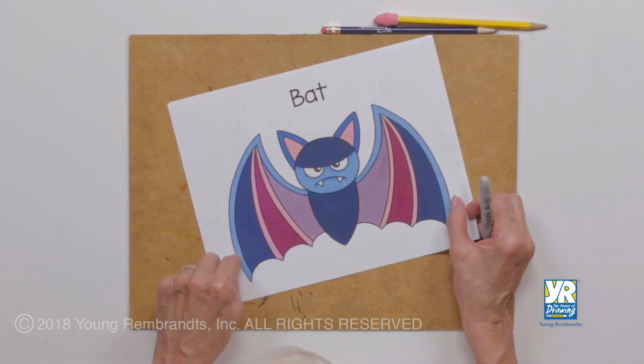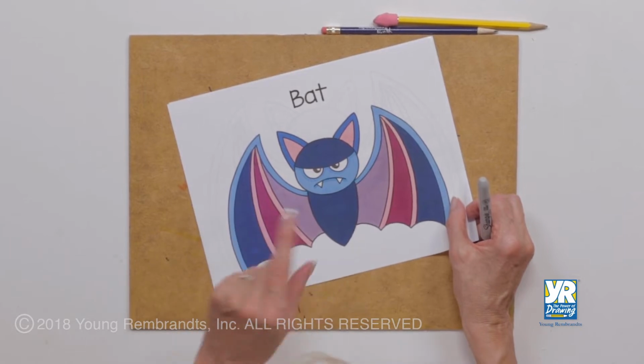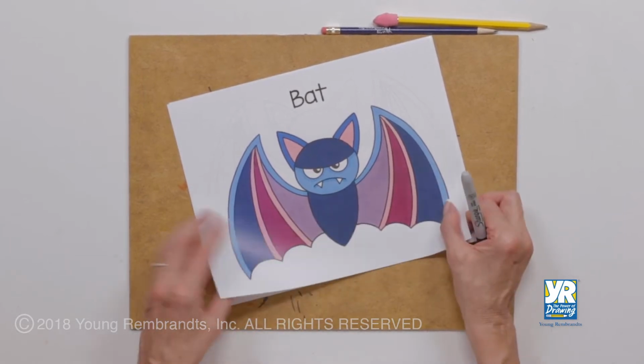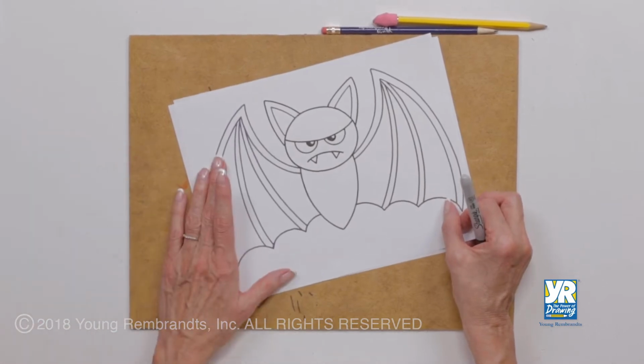Look at my great bat character. We had some fun with color, making him all dark, but different colors of dark. So let's look at his picture without the color before we start drawing.